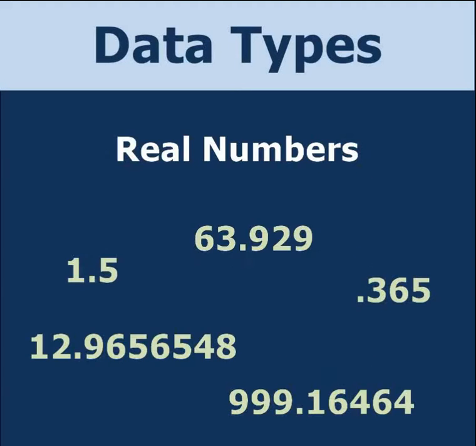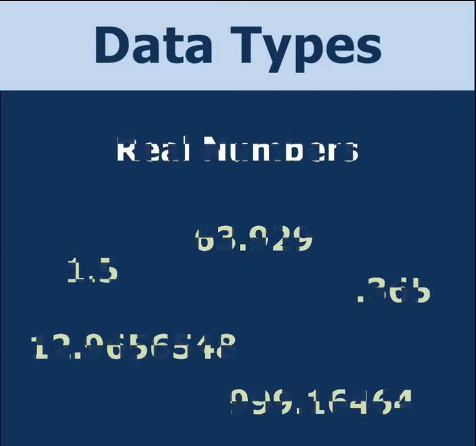Also, maybe less frequently, you'll use real numbers. Real numbers are, of course, numbers with a decimal value. So you have to be able to represent a real number. These are very basic types of data. You'll work with more complex types of data in computer programming, but these are the very basic, fundamental types of data. So whole numbers, just a number like 50, 100, 1,000. A real number, a number with a decimal value.